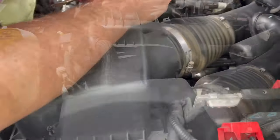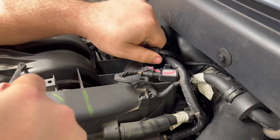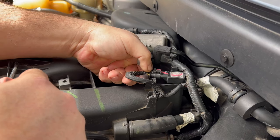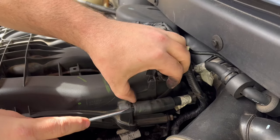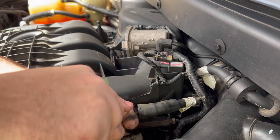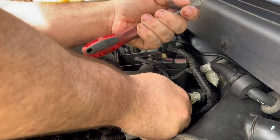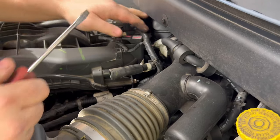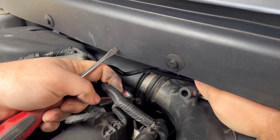I'm going to disconnect some of these vacuum hoses. There's a hose right here — just wiggle it gently back and forth. There's a sensor; push in, push out, and unplug that. Here's another vacuum hose — I'll use a flat head screwdriver and gently push back. Remember, this is all plastic, so just take your time. Don't use any hulk strength because you could break the plastic. There's also one in the back that just pulls right off.